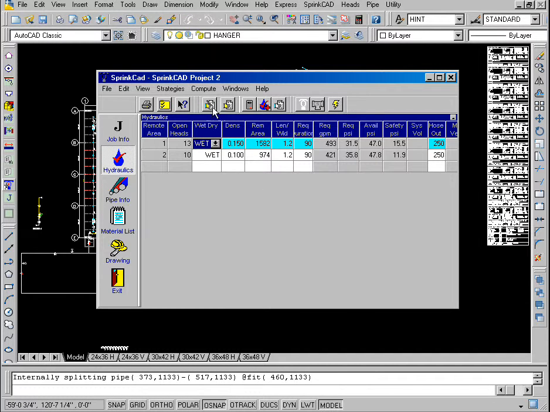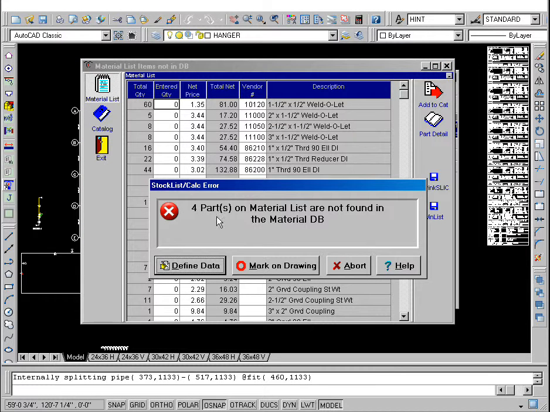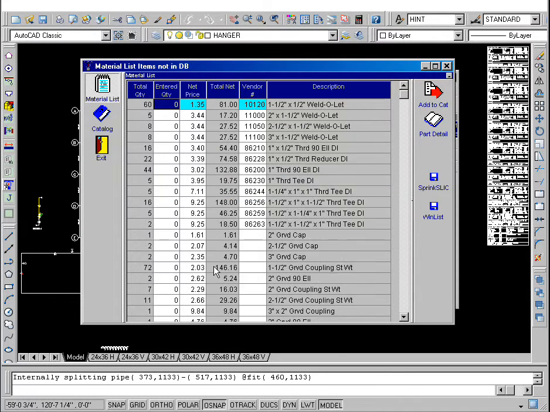Press the stock list button to perform another stock list calculation. You will have to add the 03 hangers from the catalog.